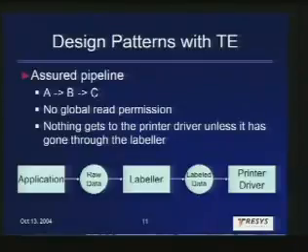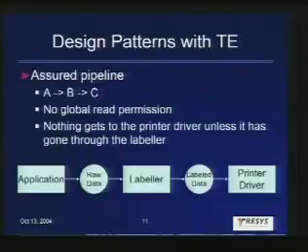So the idea behind the assured pipeline was to set up a series of filters, like A goes into B, that goes into C, and make sure that each stage in this pipeline is executed in order and no stage of the pipeline can be bypassed. So the example that Boebert used was this labeler example where you have an application, say it's Microsoft Word, or say it's Emacs. You have no chance of assuring Microsoft Word. Say Emacs, another large program, is going to produce a text file, because then you can write a very small labeler program that every 66 lines inserts the label top secret.